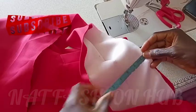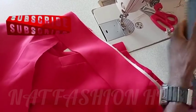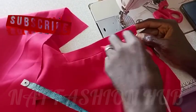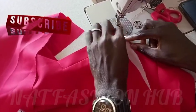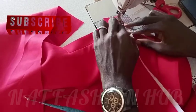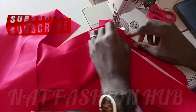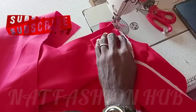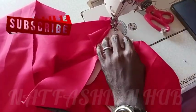After joining the back and front piece together, the next thing is to attach the collar. I cut this collar to a width of about six inches, and I'm half inch inside. For those of you who watch my vintage shirt videos, this collar is cut the same way I cut my collar for that shirt. If you're a bit lost, check my vintage shirt video. Just watch carefully how I am going to stitch it.